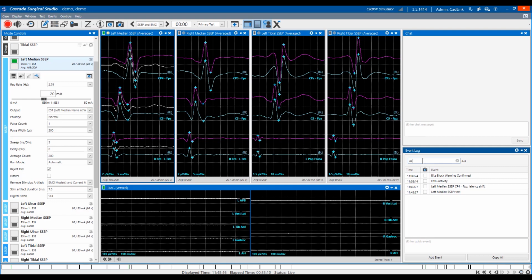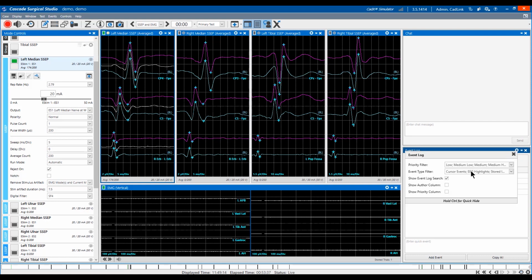So if I typed in EMG activity, it would bring up all of the events that were associated with that, or for example, left median SSEP.